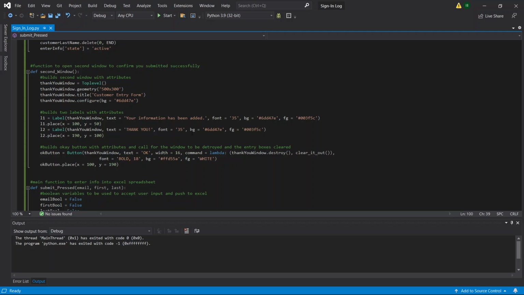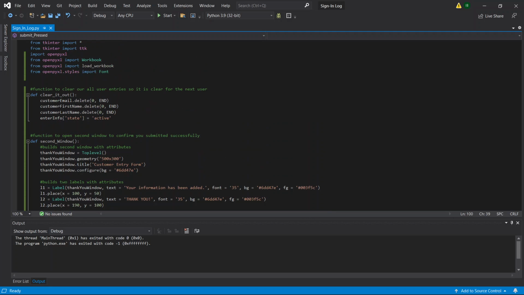Just one saying, hey, your information was added, and then a second label that says thank you. That way the user knows, like, hey, my information made it, and I can continue. And then once they hit the OK button, it's going to terminate or destroy that window that opened up for them. And it's going to call the clear out function, so we can get it ready for the next user to come up and put their information in.